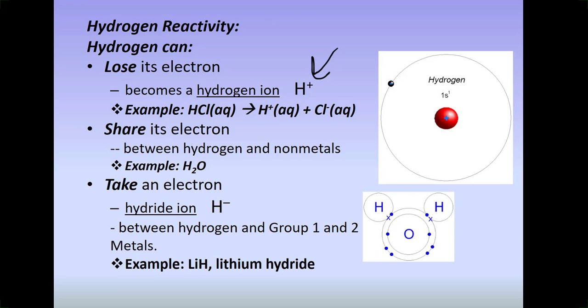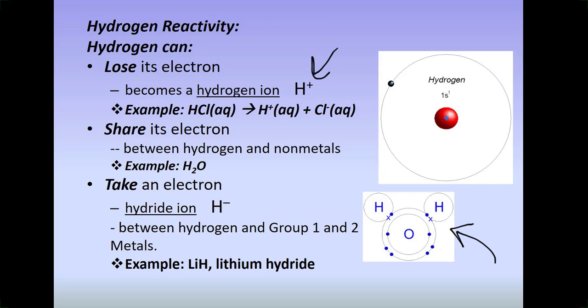Also, hydrogen can share its electrons. A good example of this is with water, H2O. We find sharing right here. When you look at oxygen, oxygen has 6 valence electrons, and 2 of those valence electrons are used to pair up with hydrogen. So this gives hydrogen a noble gas configuration because it's able to have 2 electrons, just like helium, and oxygen sharing with hydrogen is able to have a full octet, or 8 outer electrons. So that gives it a special stability. This is why hydrogen and oxygen bond.